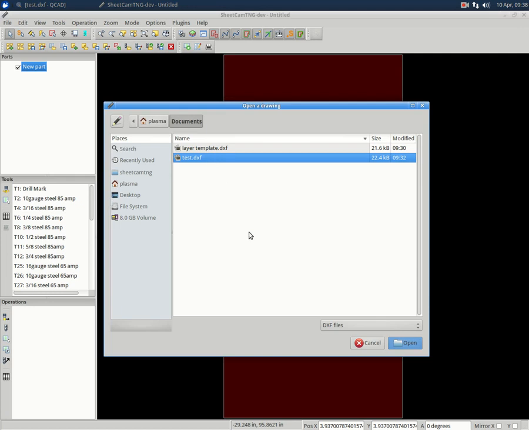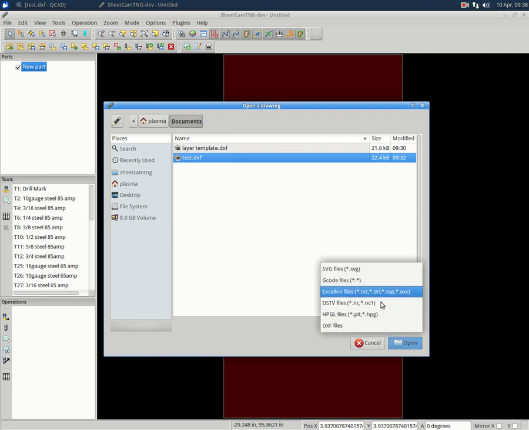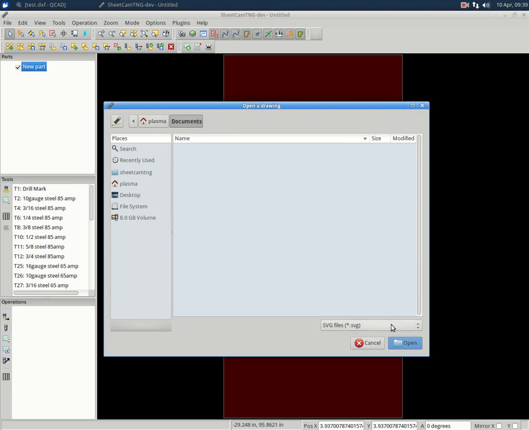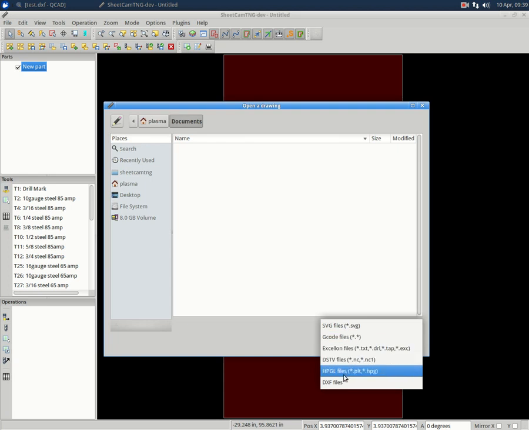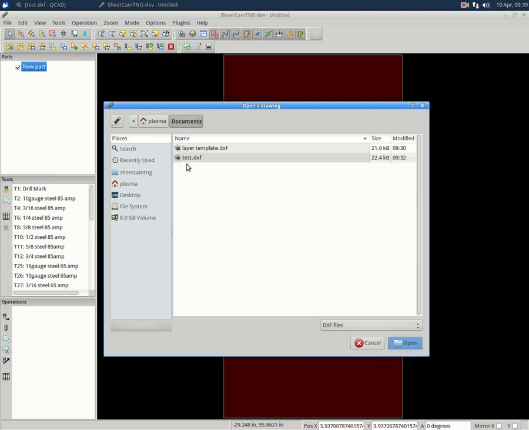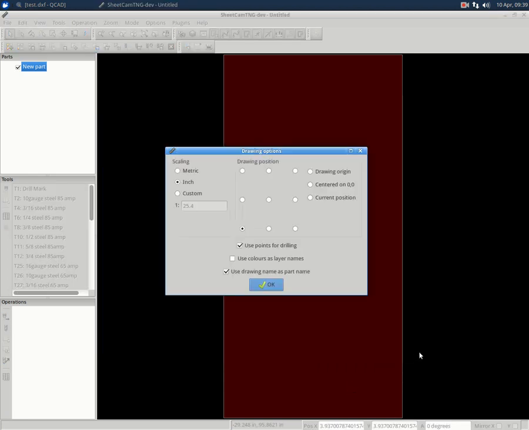It will remember the last folder that it came from, and you can also set up directories of where you want it to look at. I'm just looking in documents, so a test folder, a test program drawing. What you'll notice is down here, depending on what you saved it as, you need to make sure that you select that. For example, if I put SVG, I don't have any in there. So if you can't find your drawing, verify that you're looking for the right type of drawing. So in this case, DXF, I'm going to test one, open it.